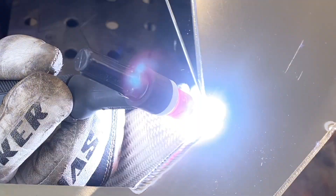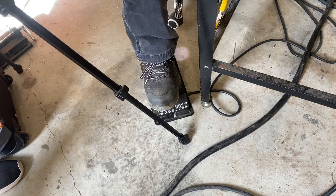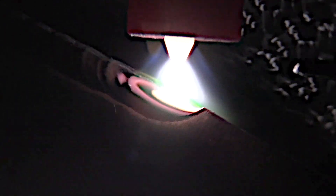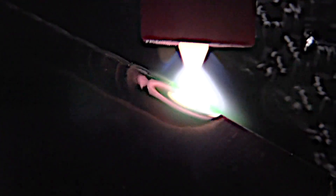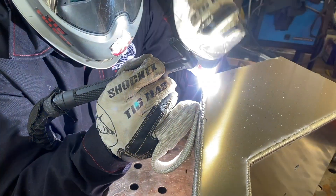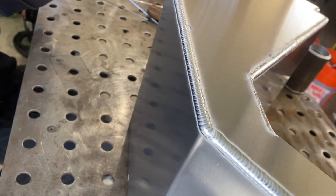This is my friend Brad Goodman pulsing with the foot pedal — he does that to get an even stack of dimes but also to get really good penetration, like on this outside corner joint. You can see that puddle sinking in, and it's a much bigger bead than you would normally put on 090 aluminum. There's no doubt he's getting full penetration on this. Brad uses a number five cup a lot on the dog feeders that he sells, and the results speak for themselves.